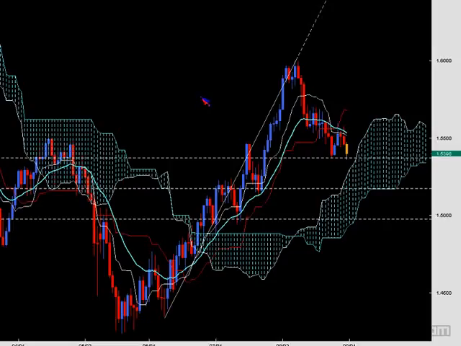So, it still hasn't made up its mind whether it really wants to sell off aggressively yet or not, because the price action just isn't there yet. But the Tenkan is falling, the Kijun is starting to fall, and the 20 EMA is starting to turn downward at a slightly sharper angle. So that communicates that the pressure is slowly mounting to the downside. So I see more likely losses than gains for this pair in the near future. So that's what I'm seeing on that one there. So hopefully that gives you some idea.